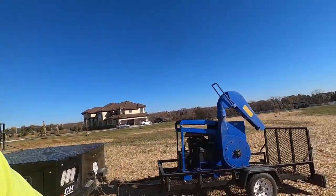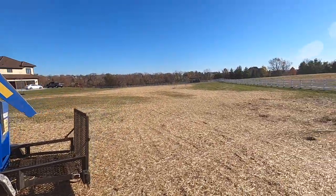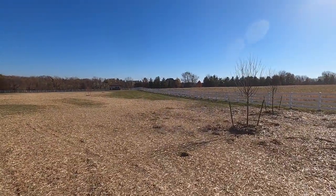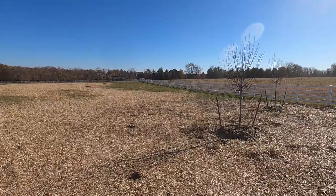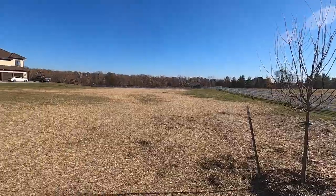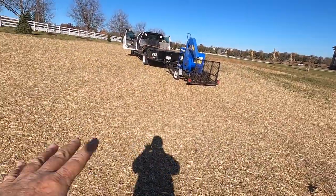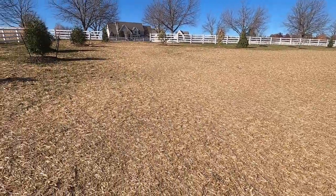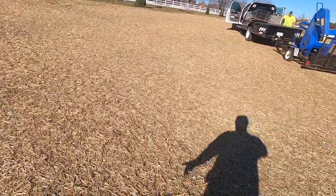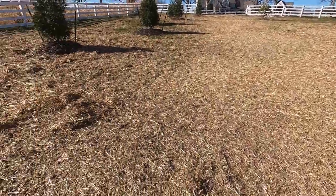All right guys, well, we got some video of the straw going out of the blower. We didn't get any video of anything else because we kind of rolled with it and flew through it and blew 75 bales. And we got about 2 acres covered here. Goes around the corner. I really like how the Kincaid chops it up. It does as good. Nathan thought maybe it did better than mine, but mine does as good as this with the chopper in it.